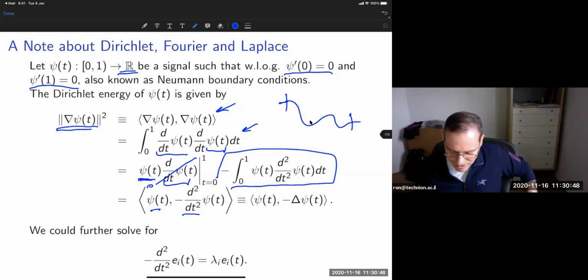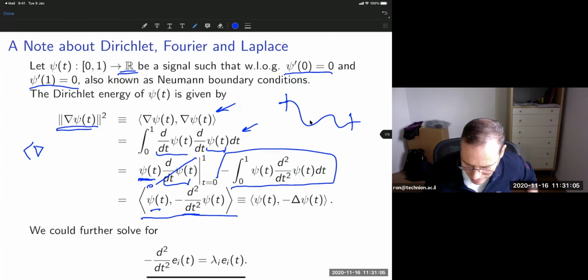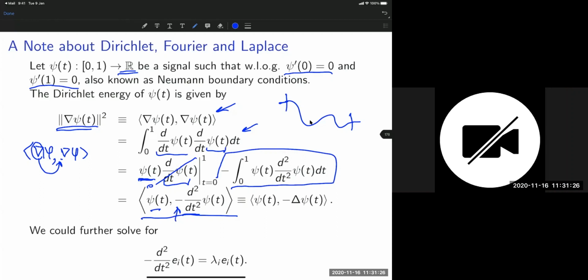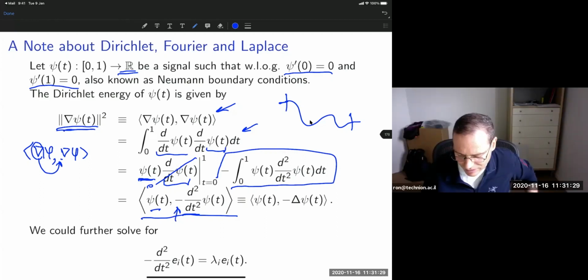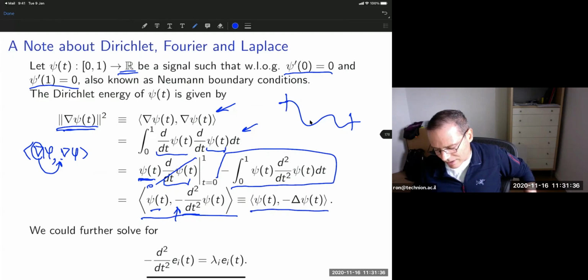By the way, this construction is a very useful way of defining the Laplacian, and in fact, it is the most natural way of defining an inner product. If I'm looking at the inner product of the gradient of the function with itself, then the idea is to take the gradient and move it here, and the div of the gradient is nothing but the Laplacian, and you have the minus sign here. So again, the Dirichlet energy, or the inner product of the gradient with itself, gives me nothing but this relation.